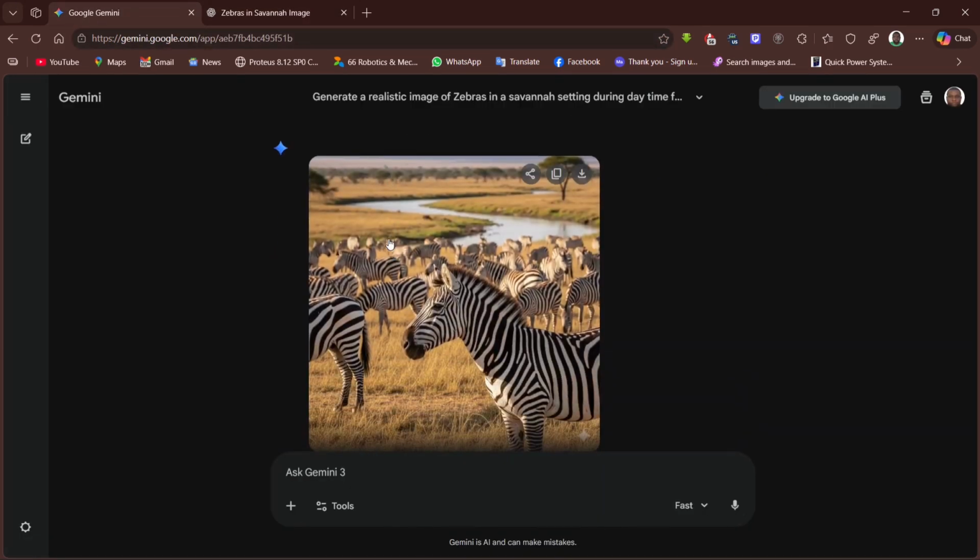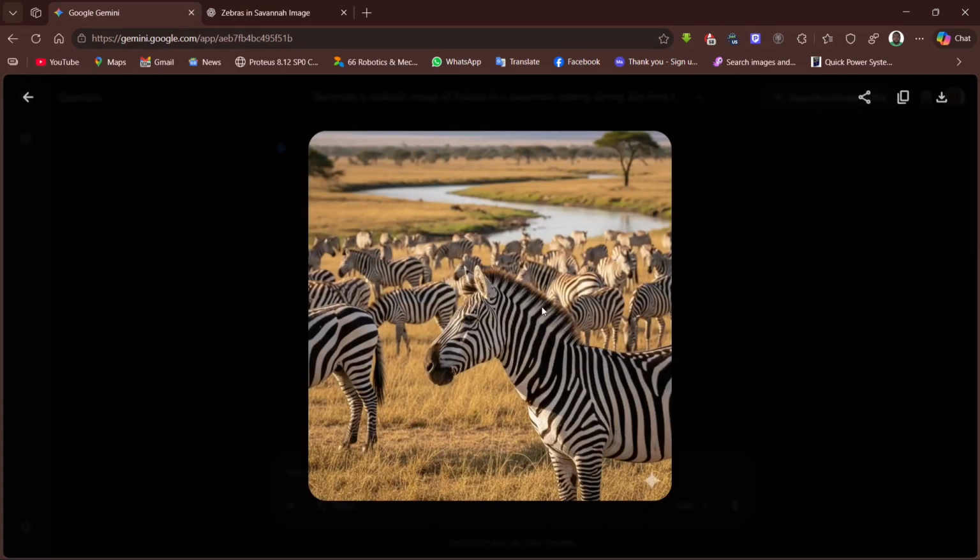All right, now this is something which is more in line with what I was looking for, and I really like it a lot. I like the river. I like the fact that this zebra here is in focus, and looking at it, you can't really tell that this image was generated using ChatGPT or AI, but the logo here definitely sells it, so you know it was created by an AI agent.